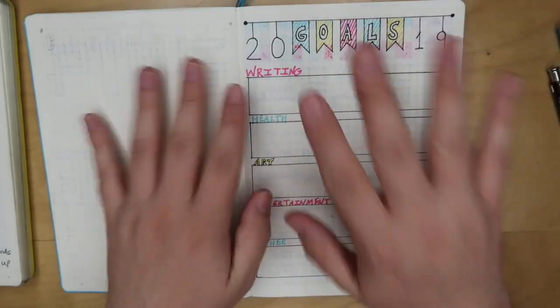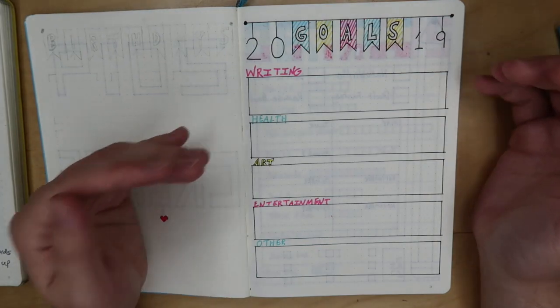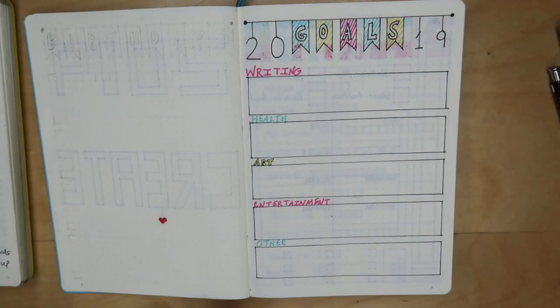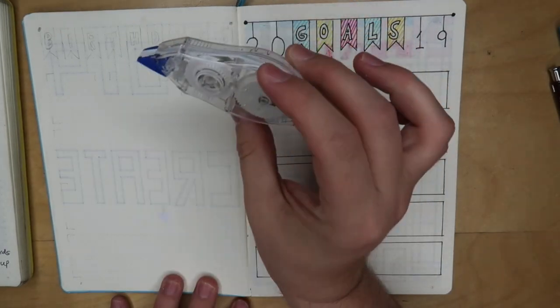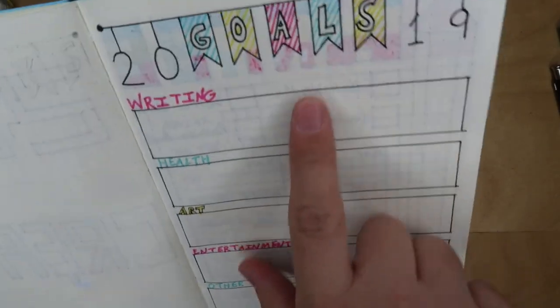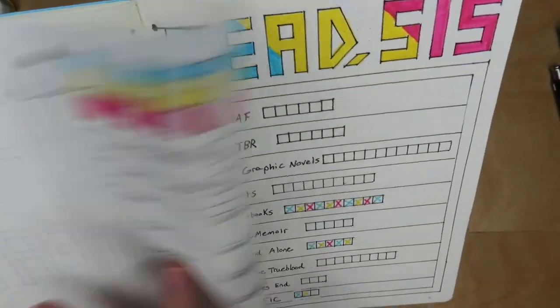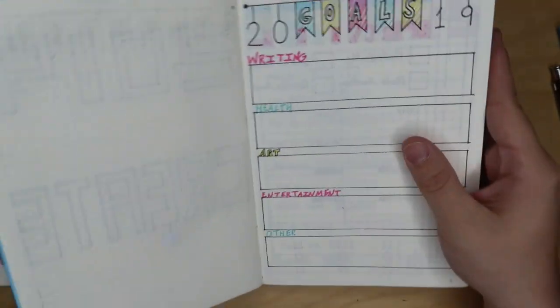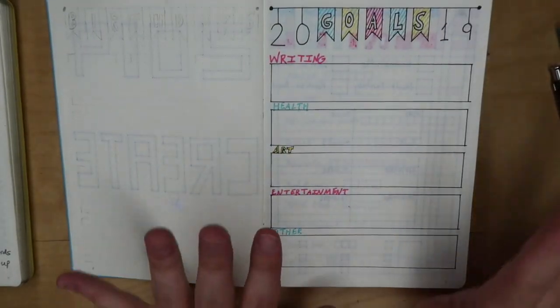And there's something about moving into a new bullet journal that feels very, ooh, that bled through really bad. Wasn't expecting that. I guess I can just do this. Whiteout tape will save your life. You know, I just realized this looks way worse. It doesn't actually bleed through this bad in real life. I think part of it is because the lighting on the camera is very light, but I'm getting off subject. I'm excited for the second half of the year because I have a lot planned.